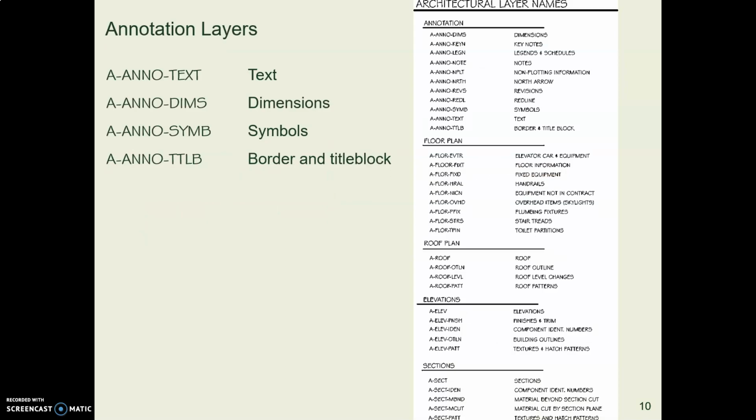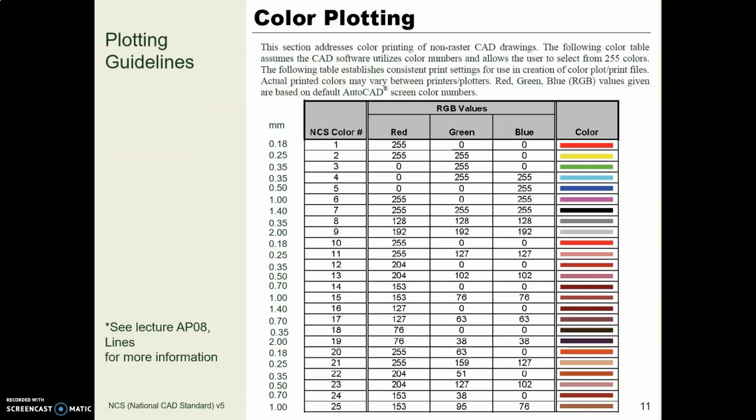The layers for dimensioning and that sort of thing, you would think they'd be called dimension, but they're not. They're called anno. Anno is short for annotation, and annotation is any kind of writing in words that you put onto your drawing. So you have the geometry, your lines, your shapes, and then you have the annotation, your notes, your dimensions, your symbols. So here is a page out of our book showing some of the annotation layers. And I won't talk about plotting right now. We'll talk about plotting a little bit when we talk about lines and line weights later on.